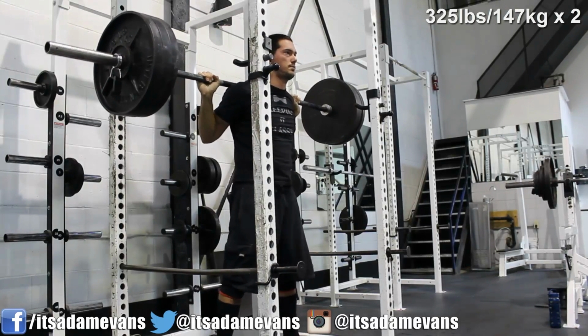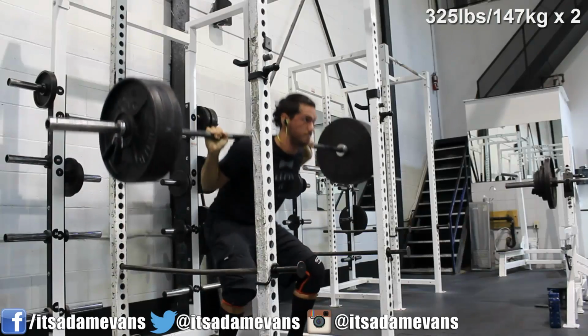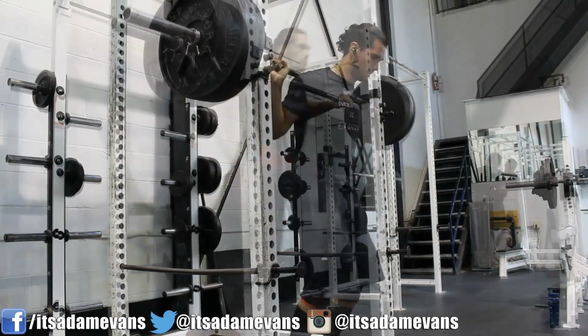So aside from that, this is squats. I'm going to work up to 405. I'll let you hear that raw right now, and then I'll cut back in.